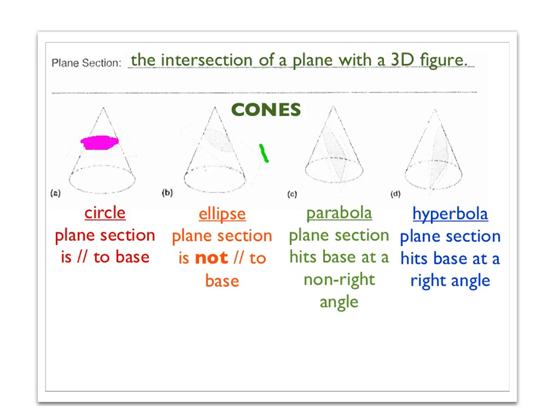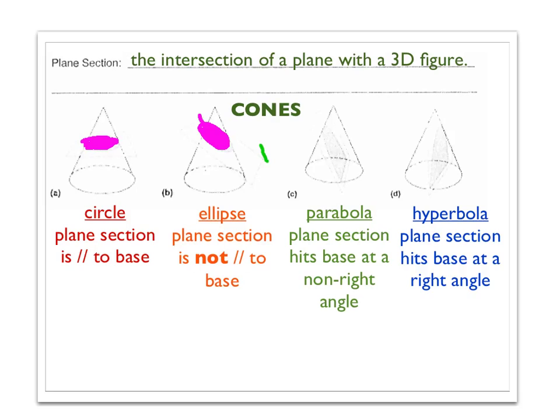If you cut it not parallel to the base, but not through the base, that's what we're going to call an ellipse. It looks like what you've always known as an oval, but we're not going to call it an oval. We're going to call it an ellipse. It's tough to draw on here and be precise, but I'll show you with the model here in a minute.